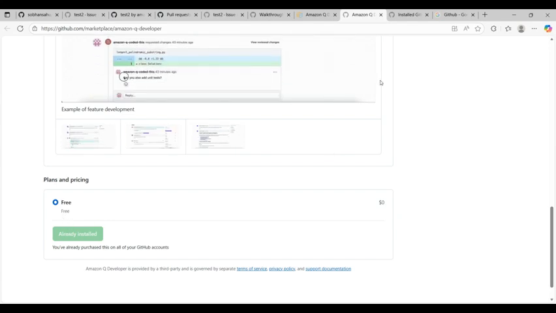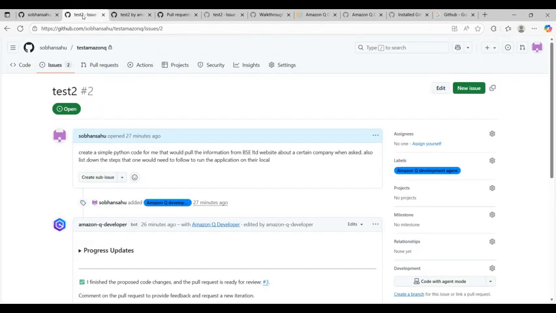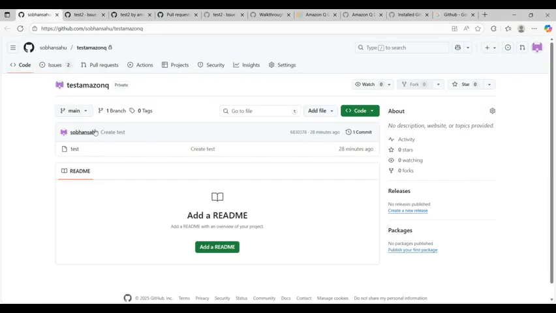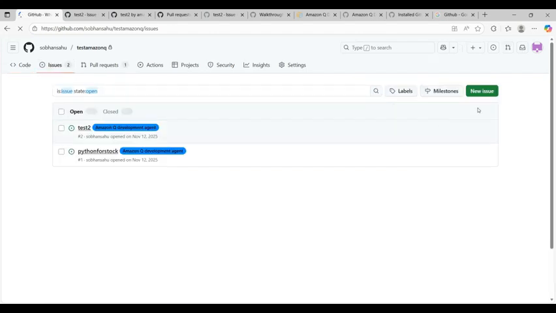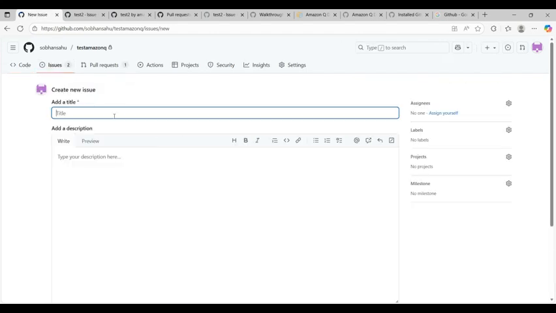Once this is enabled, I have created a GitHub repository. I hope all of you are aware of creating a GitHub repository, and I have one main branch inside the repository. Then what we can do is simply go to the issues section and start creating a new issue. Suppose I want Amazon Q, or I want vibe coding, to generate a simple HTML code with a form.